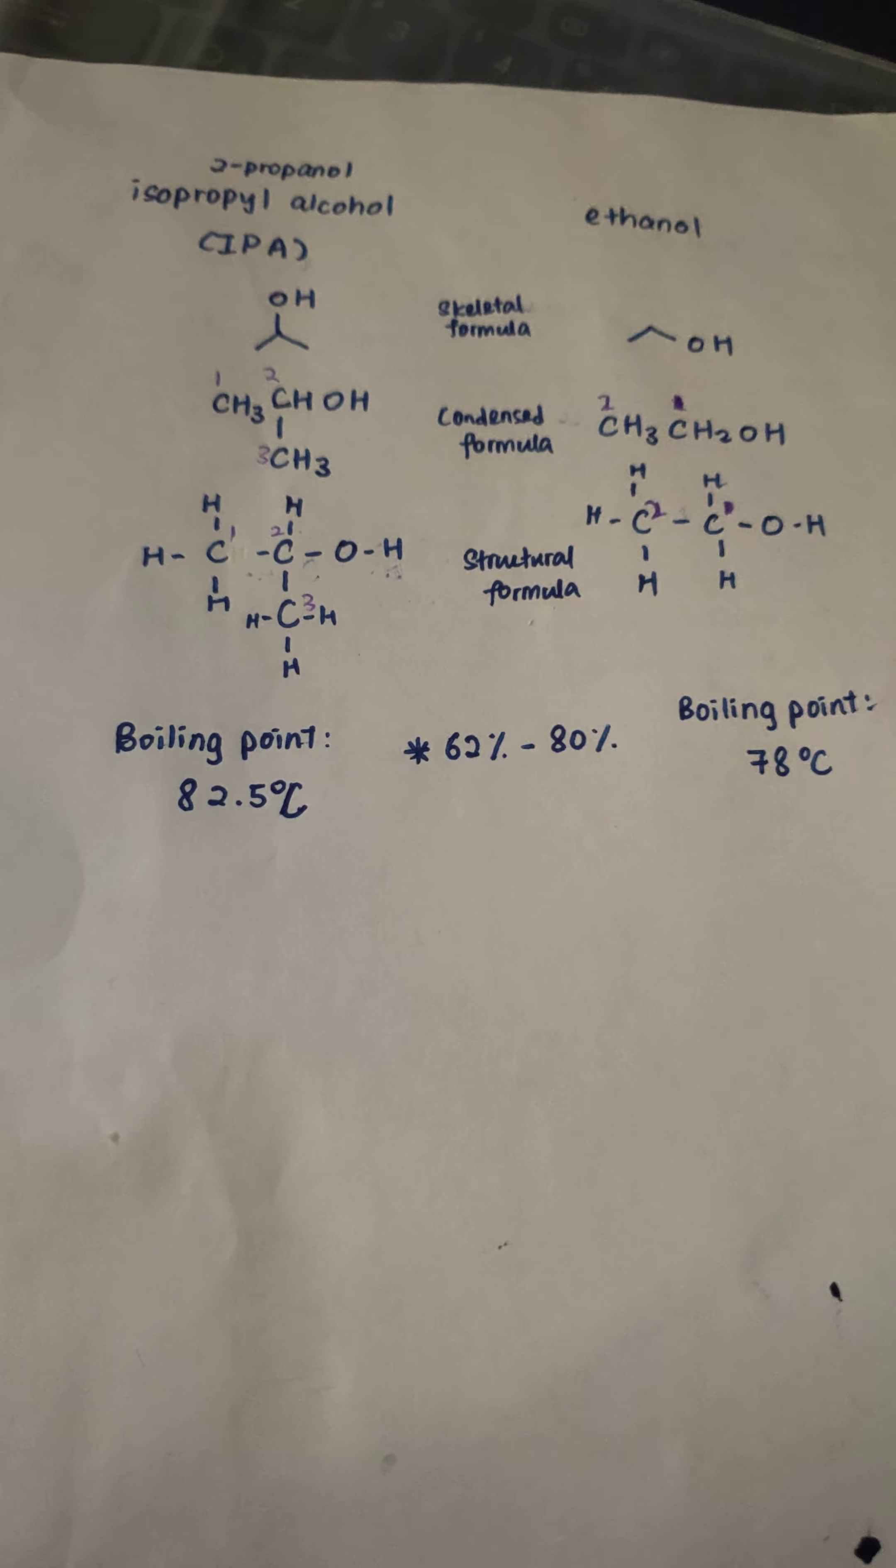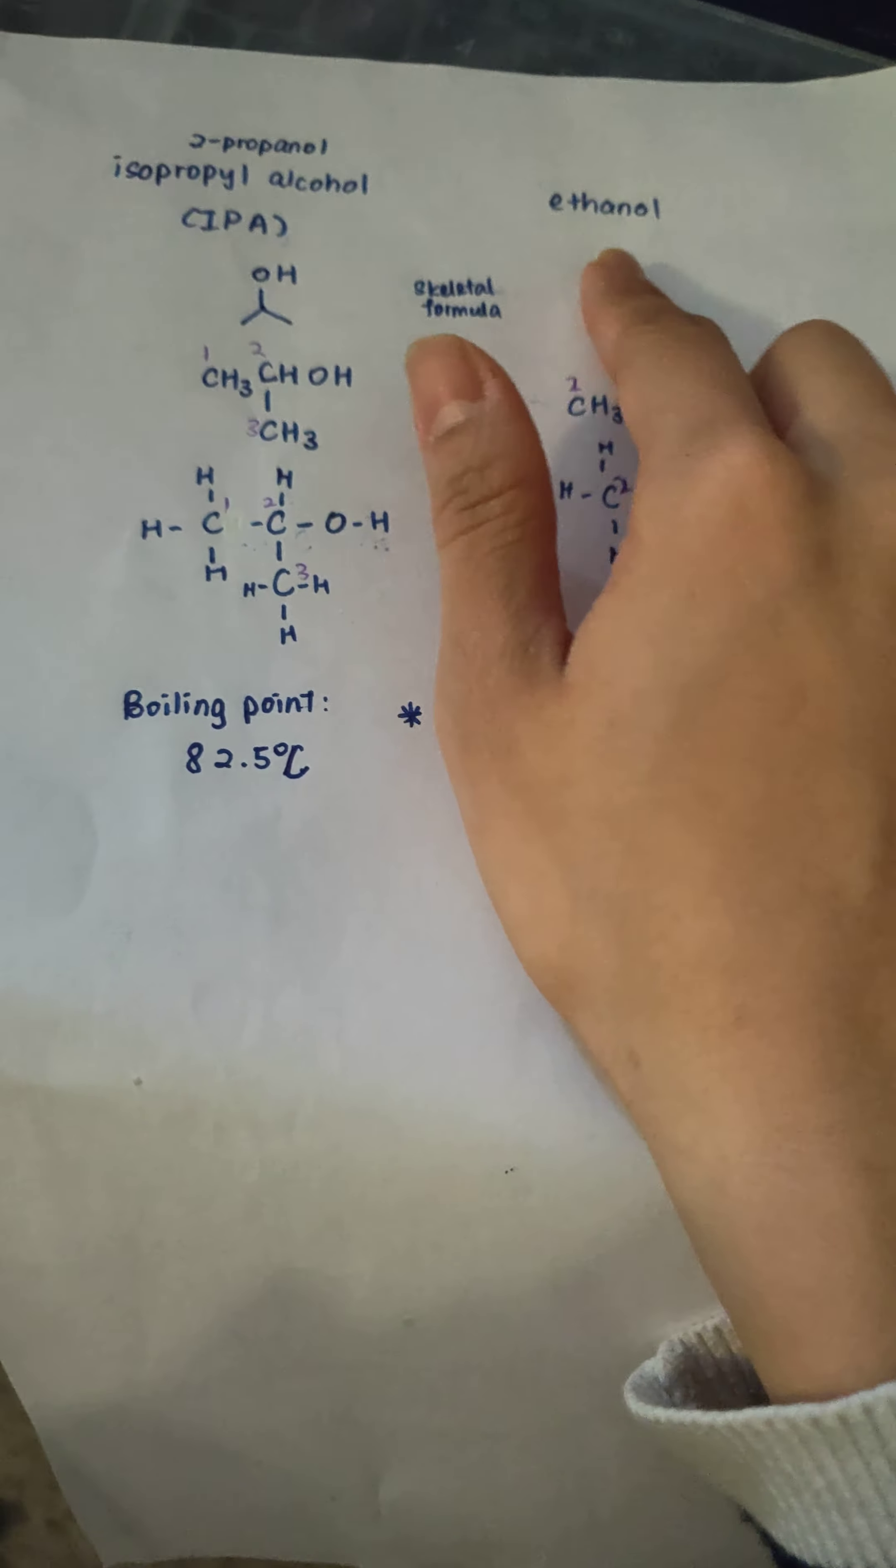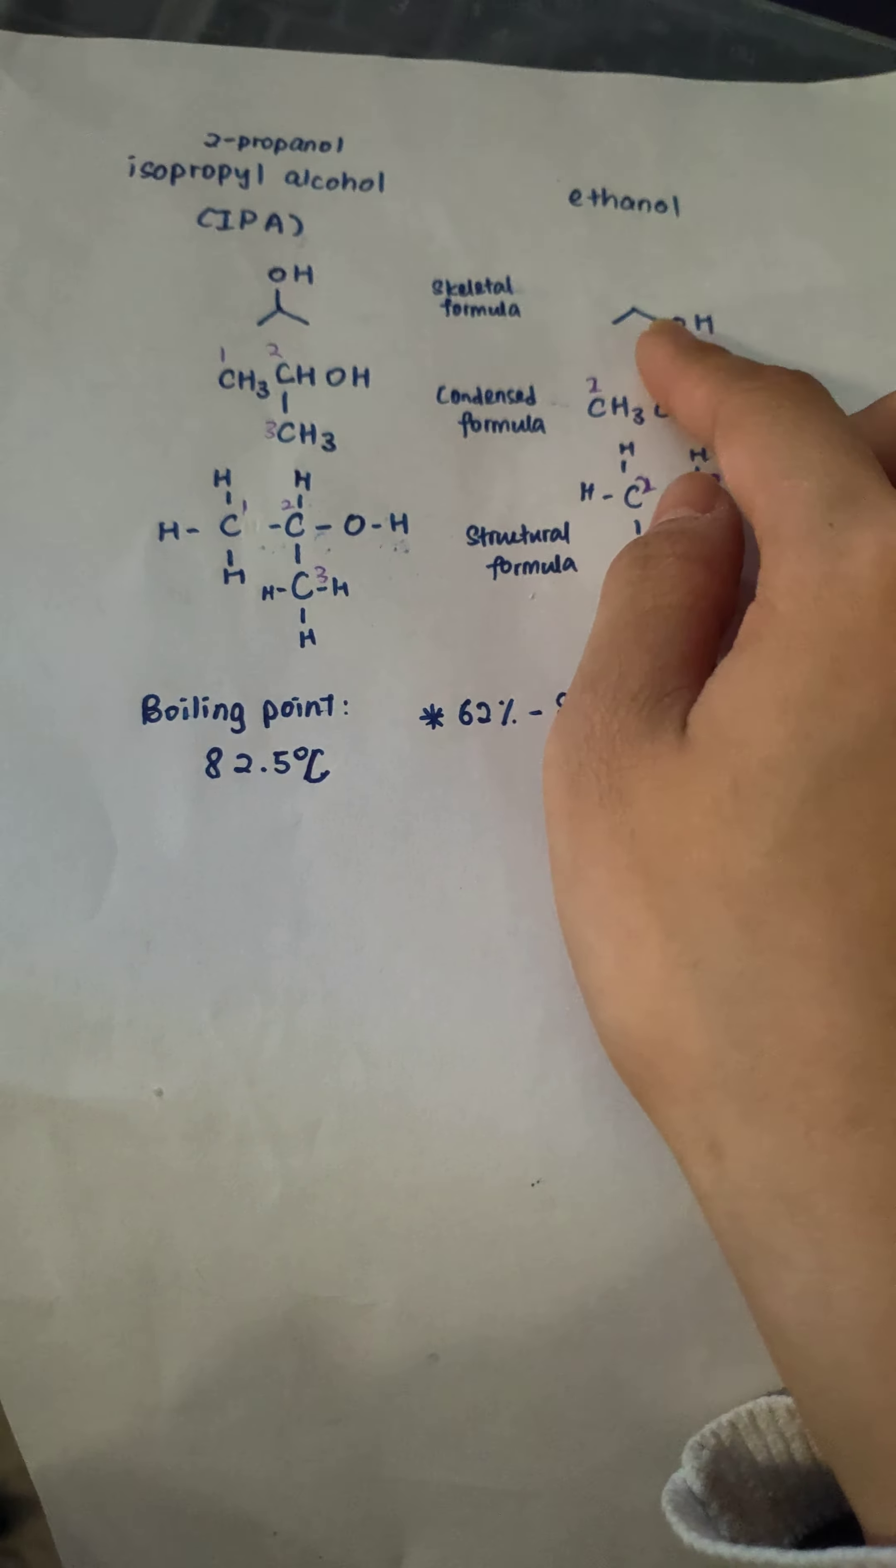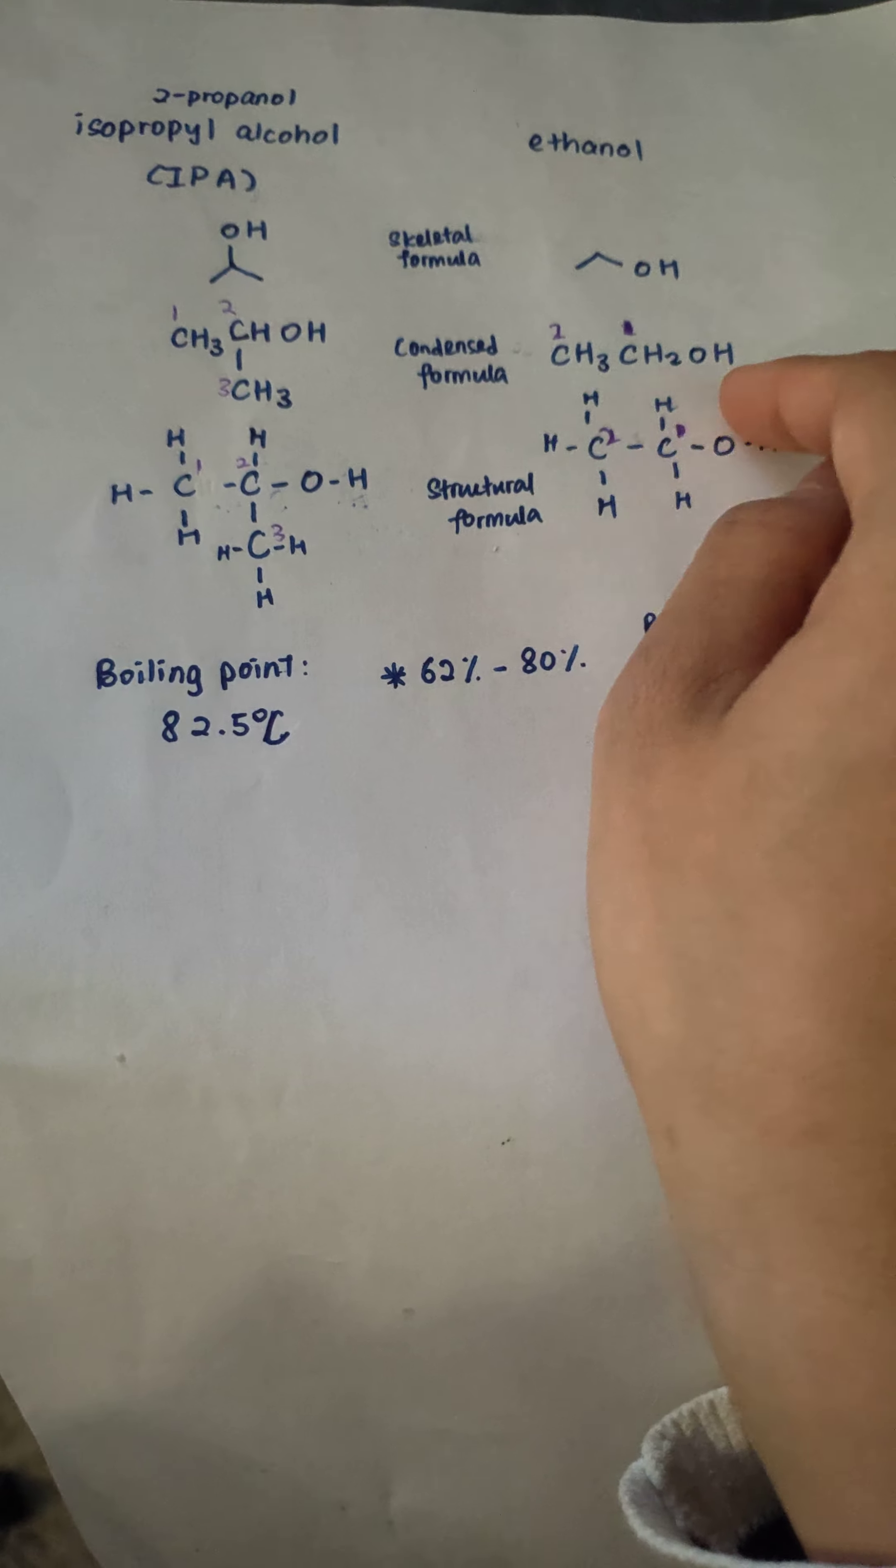What's the difference between isopropyl alcohol and ethanol? As a chemistry student, I'll draw out and explain. So ethanol looks like this - the structure is shorter, there's one, two, three carbons. This one has one, two carbons. In the condensed formula it looks like this, with a cloud shape over here, and this is a straight chain.